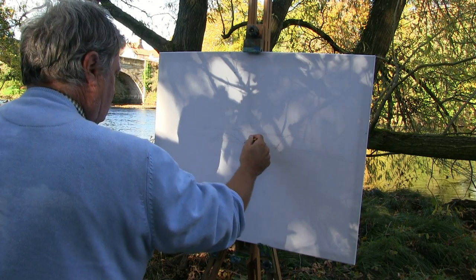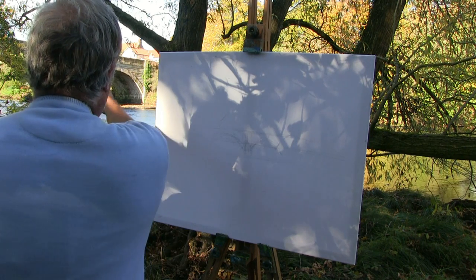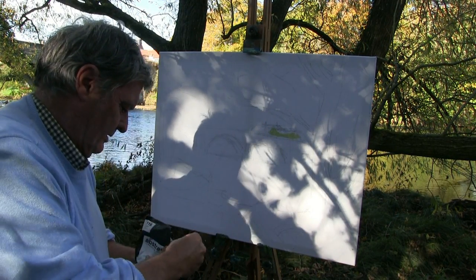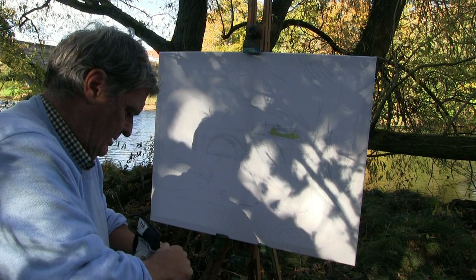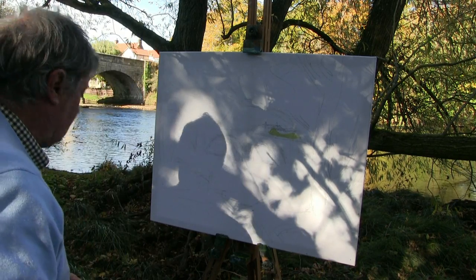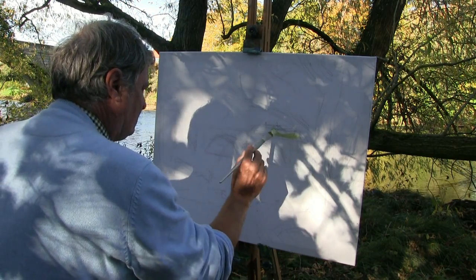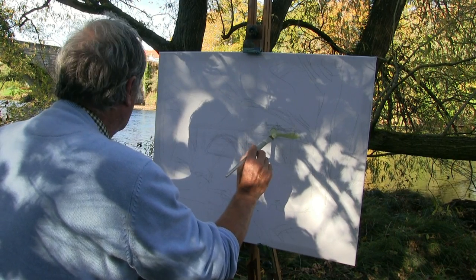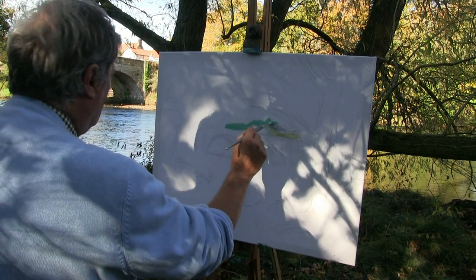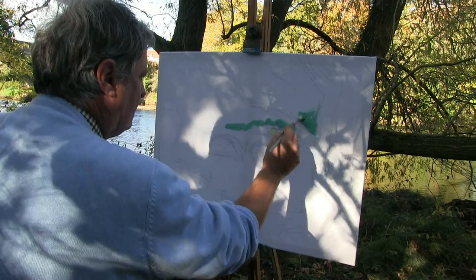So first of all, we'll get this drawing sorted out. Over into there. And on top of that comes up this same distance. Right, a great wodge of white from our abstract acrylic range, a heavy body. And we'll be getting on as fast as we can. Usually put these lights in at the end, but just as I had that on my brush, I thought I'll use it. It seems dark against the white canvas at first, but once we get more in, it will make more sense as the light disappears.